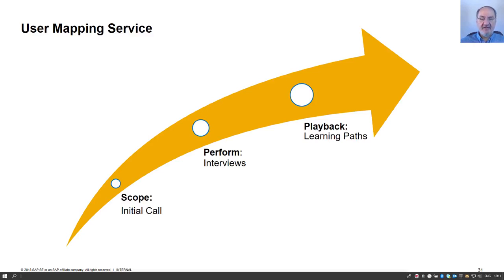As an optional activity, only relevant if customers have a private version of SAP Learning Hub, we can create specific curricula representing the learning paths in the Learning Hub, and we can map the users to the specific learning in their learning map within the private cloud version of SAP Learning Hub.